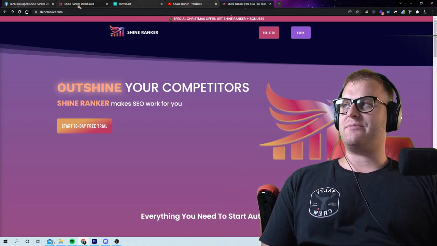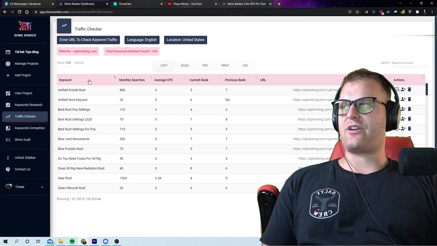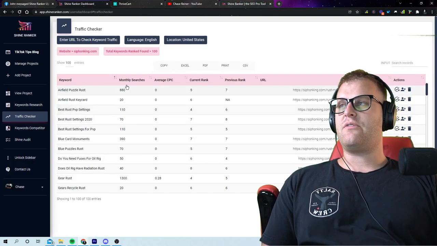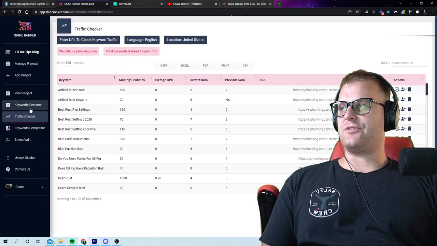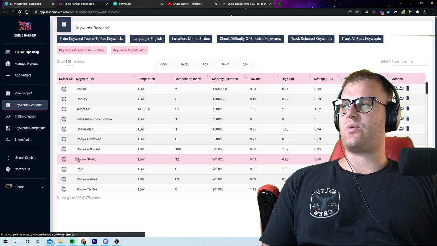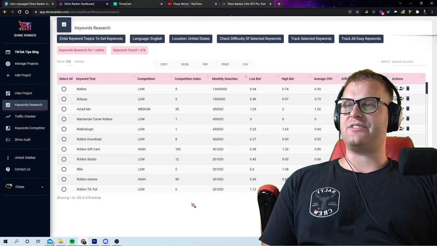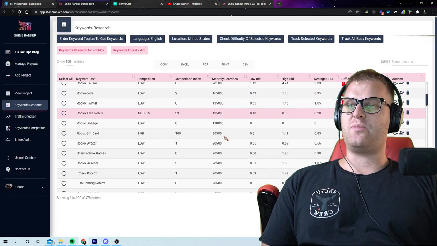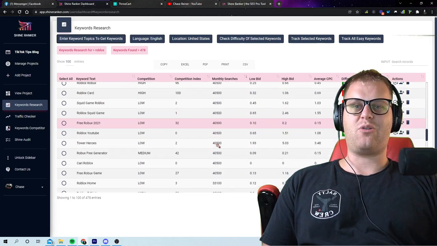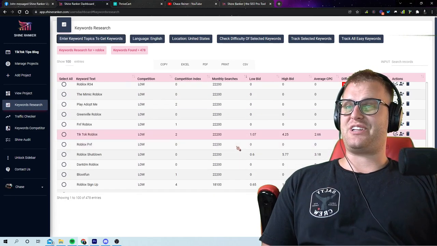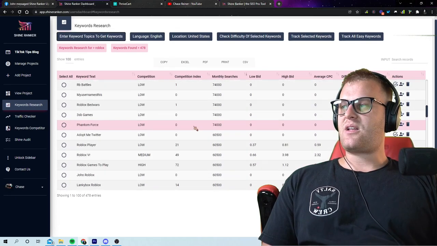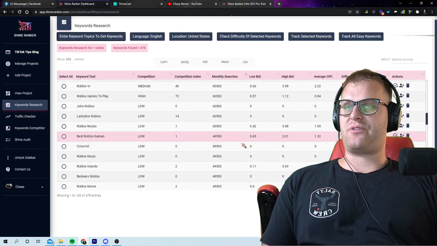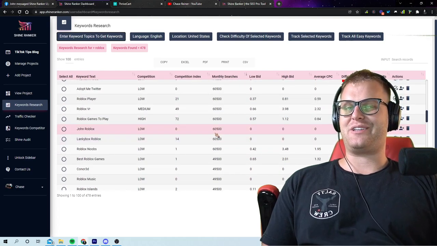Now, once you buy a website, you're going to go into ShineRanker and start doing some research for some articles that you want to rank, some keywords that you want to rank with articles. What you're going to do for that is click on keyword research and enter topics. You can see here, I've been doing some research around Roblox since I have been developing a Roblox game, which if you're interested in that, let me know and I'll make some other videos about that. But what I want to do is build a website and rank for things around Roblox. Now, what's one of the quickest ways that I can do this?